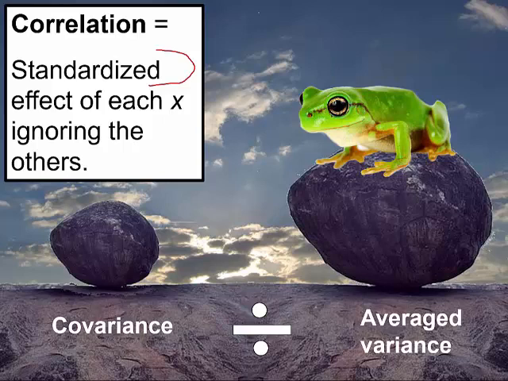So the basic correlation, the same correlation we've been talking about all along, will give us that standardized effect of each x variable on y, ignoring all the other predictors. The effect of each predictor, or a single predictor by itself. How much does x explain variance in y? Ignoring any other potential x variables we may have in our analysis. So that's what the correlation does for us. And the correlation gives us the effect size. So the correlation will tell us what is the magnitude of effect between x and y without considering any other predictors.